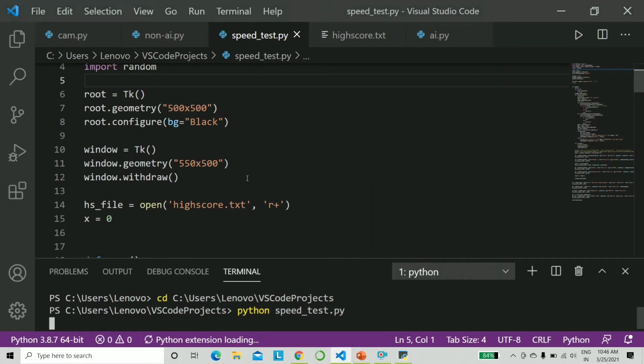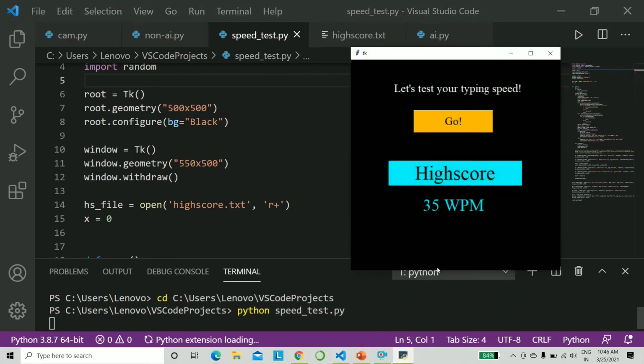And now another thing that I want you all to do is, do you see out here it gives a high score, okay, of a certain word per minute? That is the most interesting part here. So what you do is, whenever somebody scores the highest in his or her gaming span, you store that value, that WPM, into a file and you print it out here every single time the player starts to play the game completely from scratch. So you close this down and you open it, you see a new high score or the previous one, whichever was scored.